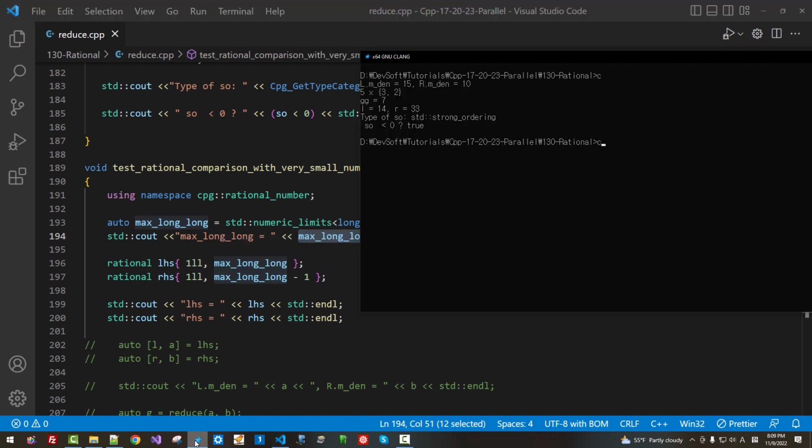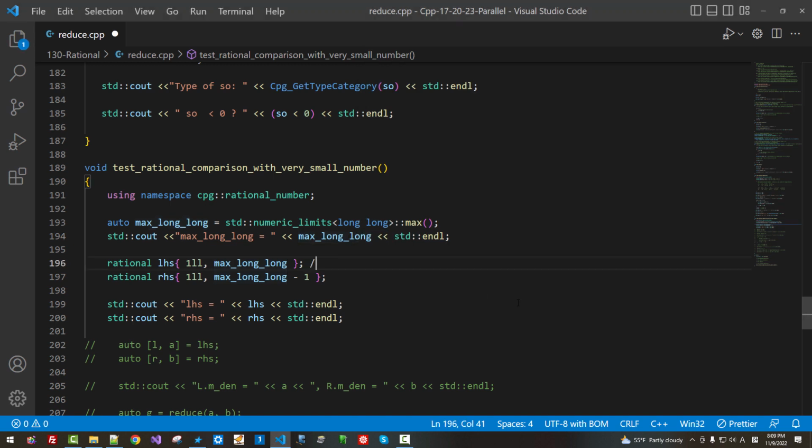We print out. CLS. So this is a very small rational number. Which one is greater? We can say 1 over 3. Okay, we assume max long is 3. We subtracted 1, so it becomes 1 over 2.